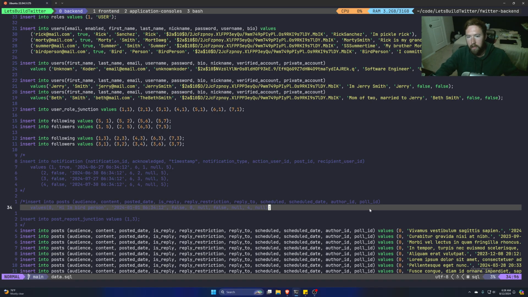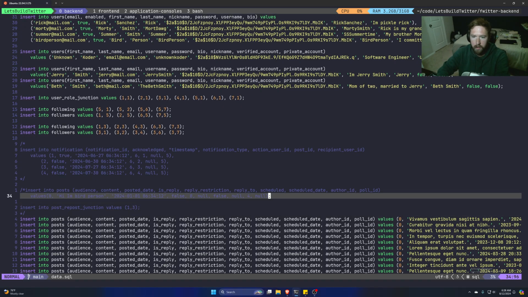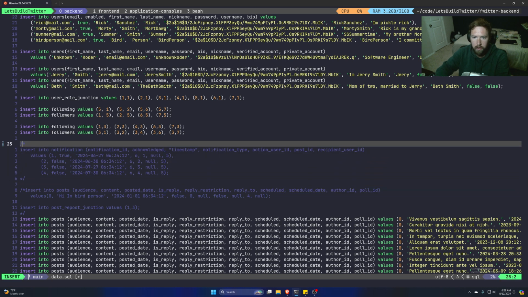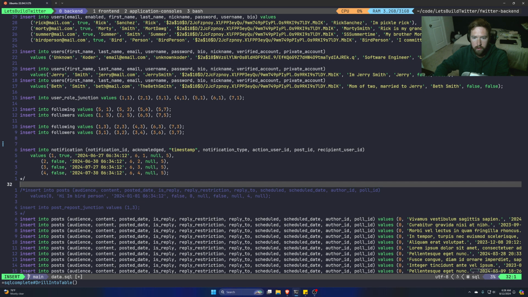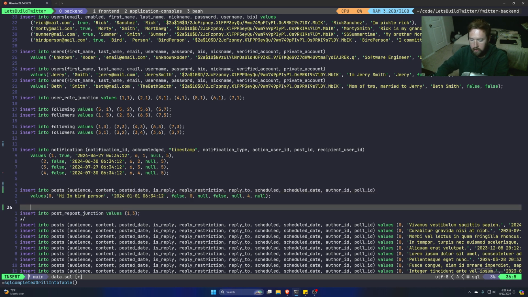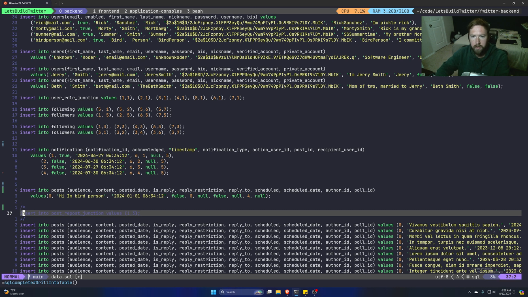As I mentioned, we're going to start out in the backend. What I'm thinking here is we're going to get rid of the comments here, and we're also going to insert a new post. So let's get rid of these comments, and then I'm also going to get rid of this comment as well. We do not need this one though. Let's get rid of this. Okay, and then I'm going to just insert this data really quick, and I'll be right back and I'll walk you through what's going on.